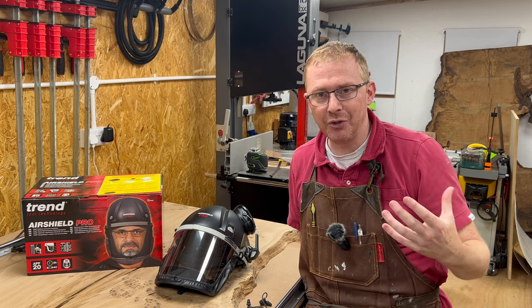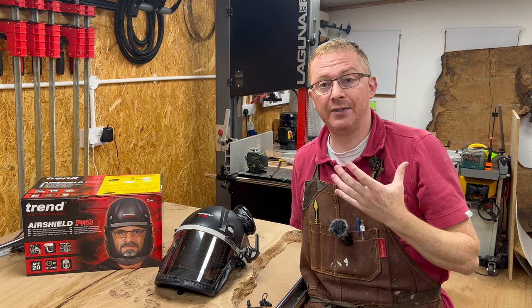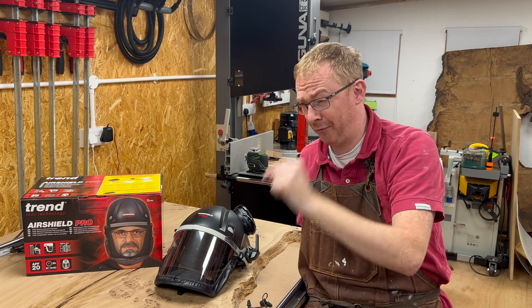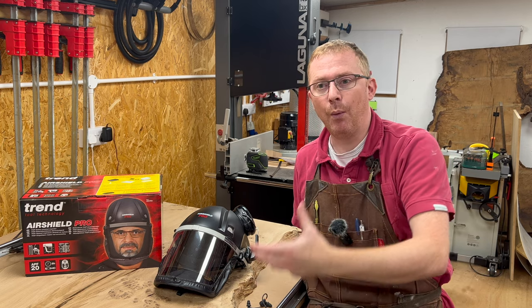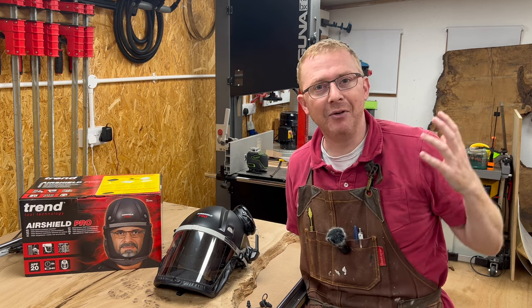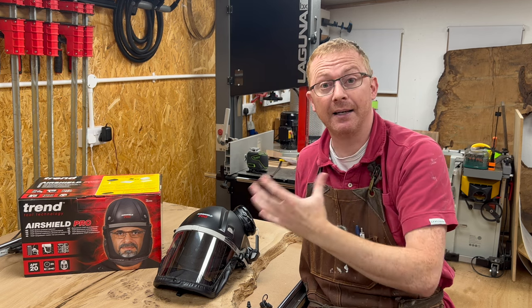In terms of how it feels, it basically feels like cool air conditioning being blown onto your face, and it's pleasant. I noticed on the first day I was using it, it was very warm outside and it warmed the workshop up as I was working. When I switched it off and lifted it up, I got hit by this wave of heat. I didn't realize how hot it was in here. So it's that pleasant air conditioning feel on your face as you're working in it. It keeps things nice and clear.